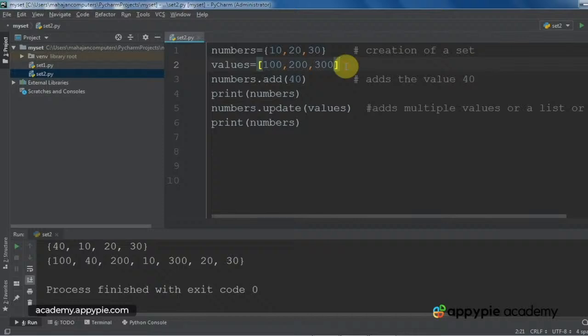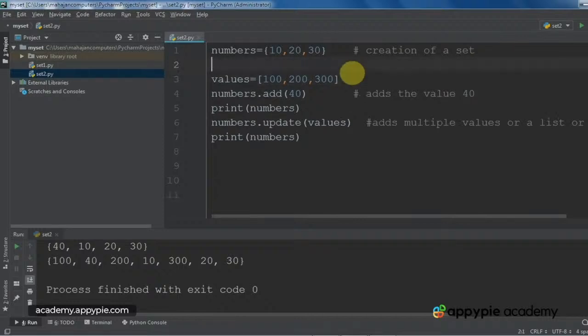Now I will show you an example whereby I will be adding a set into the set numbers. So I am going to take a set with the name nums. The name could be anything. Then within curly braces I have given the values 1, 2, 3. Let me give the comment also: creation of another set.